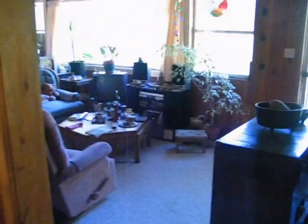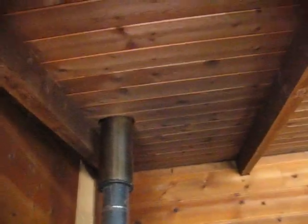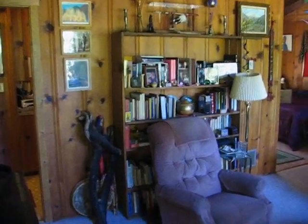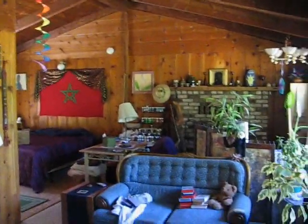Ooh, closet. Now, this is the living room. This is Brother Wood Stove, Mr. Heat God. Let's see here. The chair. Yes. There we go. It's standing in the front door looking inside the house. It's really quite a wonderful cabin. Of course, the roof does not have any insulation whatsoever, so it takes a fair amount of work to heat the place up and keep it warm sometimes, but I'm used to it and I love it.